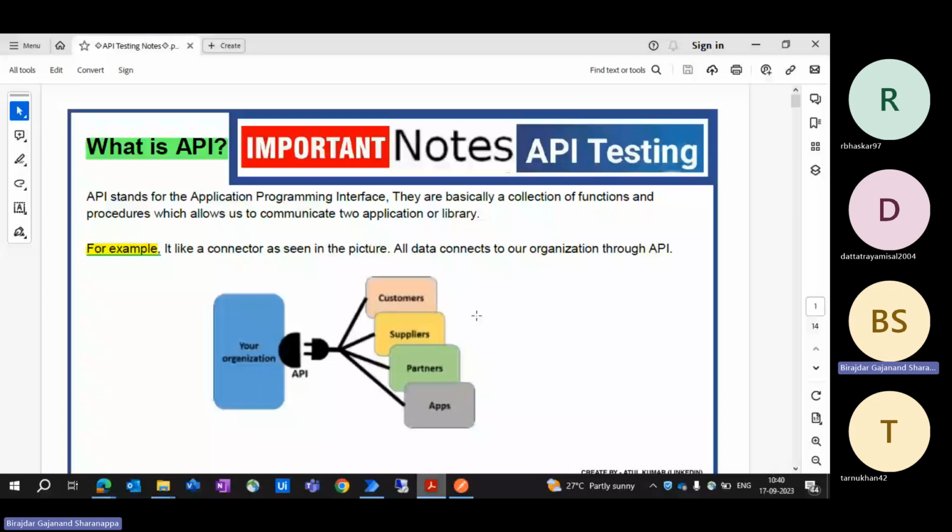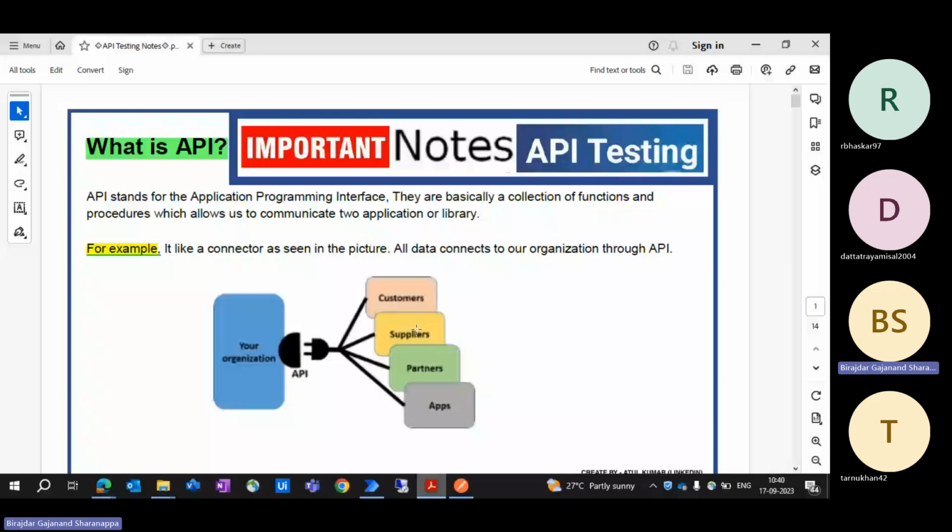So there are two parts we have to understand. One is the backend, another is the front end. In between, there is a link. That link is nothing but API. Understood, guys? For example, take the Amazon website, and you are searching for some results through the web application.